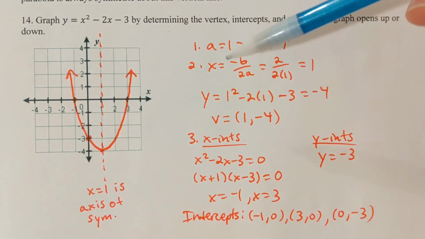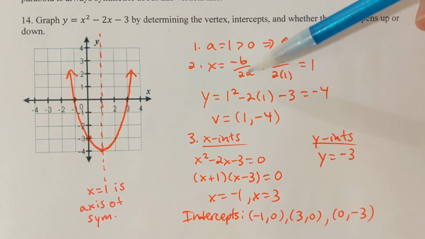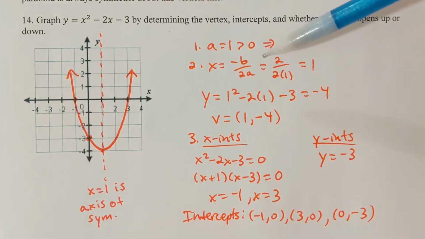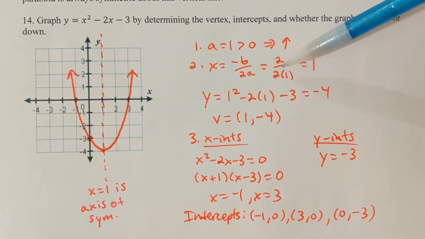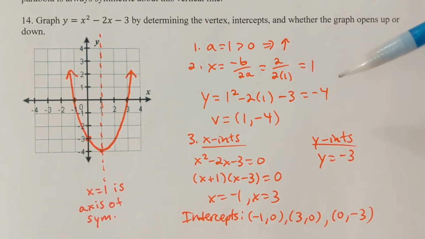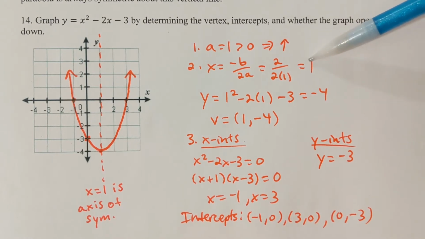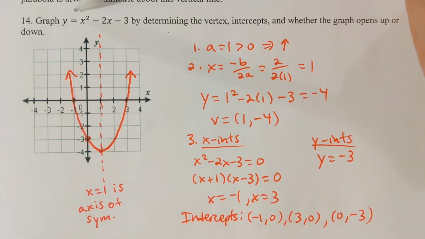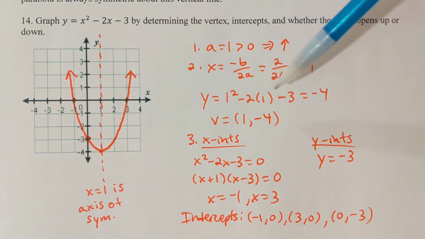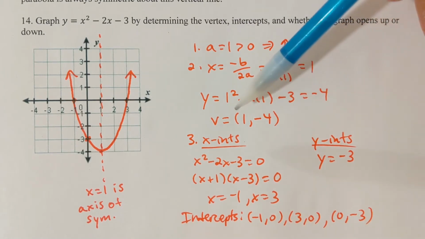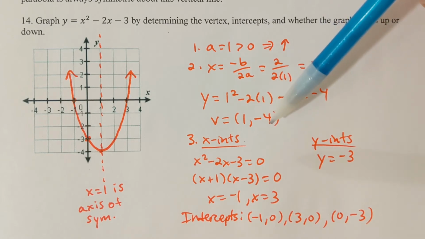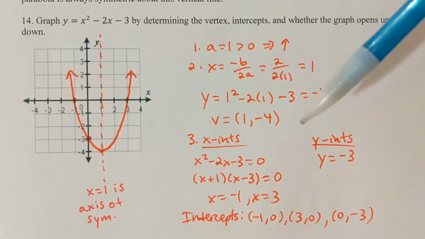I want to calculate the x value first by letting x be negative b over 2a. A is 1, we just said that. B is negative 2, so the opposite of b would be 2, divided by 2a, and a is 1. 2 over 2 is 1. Knowing that x is 1 means that I can get the y value by plugging that number into the equation. So that's what I've done here. 1 minus 2 is negative 1, minus 3 is negative 4. V would be located then at the point 1, negative 4, and that again would be the lowest point on the graph. That's the vertex.